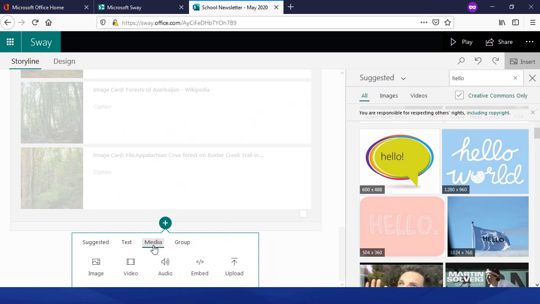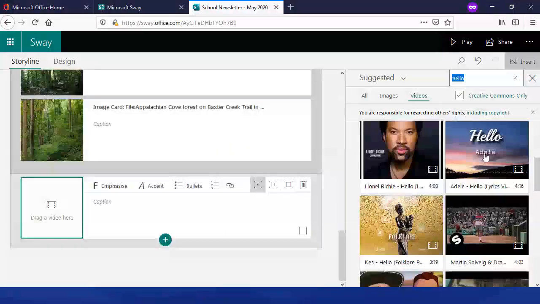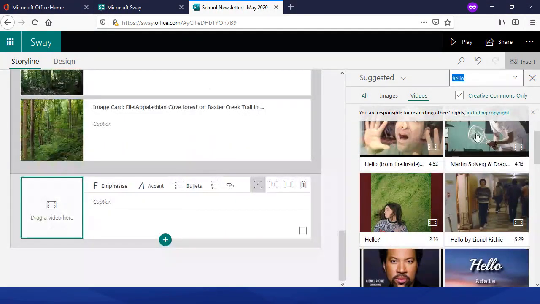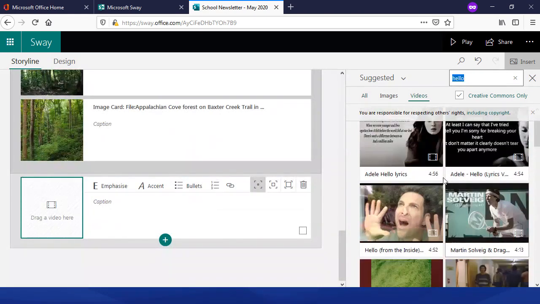If we go to media, as well as pictures, you can add video, which is something else you couldn't add to a printed out school newsletter. If I go into video, you'll see, because I've typed in hello, Lionel Richie's popped up. You'll see that in this suggested, I was on images before, but all it's doing is moving to video. I can just drag that video onto there if I wanted to.